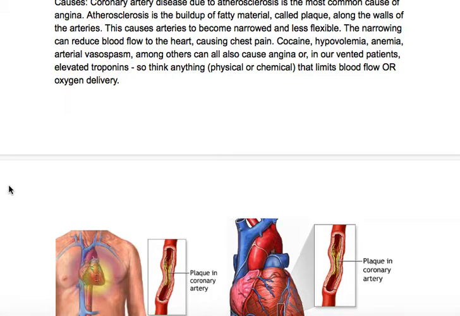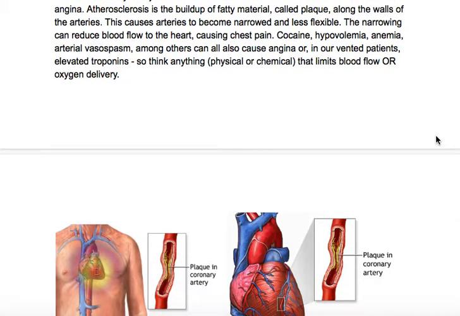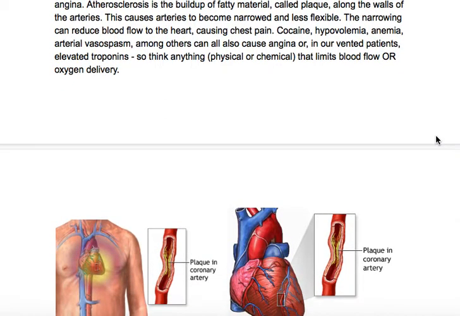And then any kind of arterial vasospasm, that's just, if those vessels are starting to spasm and close, it's going to act very similarly to just like an atherosclerotic vein or vessel would. It's a decreased space in which the blood has to move from one area of the body to another. I think that's pretty much it with this. You just have to basically think about, could it be a physical change, or could it also be a chemical change that changes the amount of blood getting to the heart?